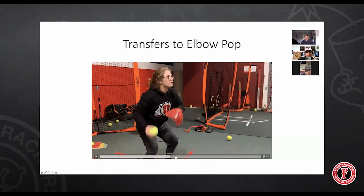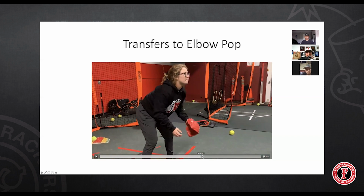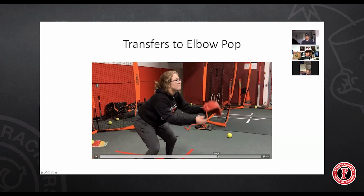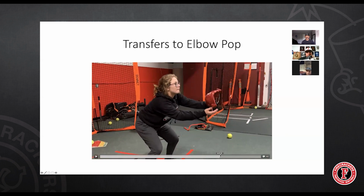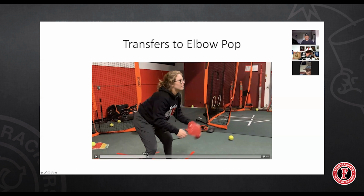So I'll go back a little bit here. This should be her second one. So she's going to get out. She might goof this one a little bit here. Watch this. So what is the envelope of too quick? Right? That ball rode up into her armpit a little bit, but I want him to know what is too quick. I think she's pretty clean on this one here.